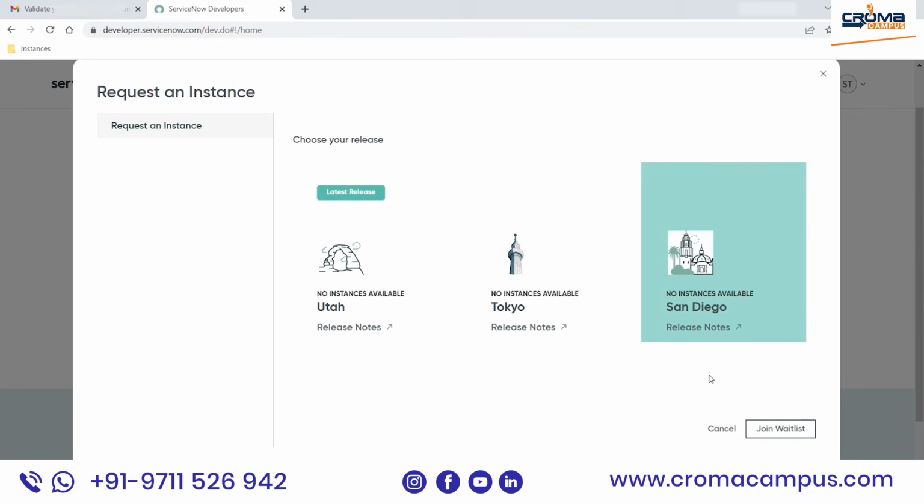Because see, San Diego is the old version of the ServiceNow instance. Then ServiceNow introduced some new features in the Tokyo version, then some more new features in Utah. So whichever version you want to work on, do you want to work on the latest features? For example, why do you choose iPhone 14 Pro Max? Why don't you choose iPhone 13? Because iPhone 13 is an old version, 14 is the latest version, and 14 Pro Max has the latest features. So it's similar to that. With every new ServiceNow version they introduce a lot of new features, so every company tries to be on the latest.